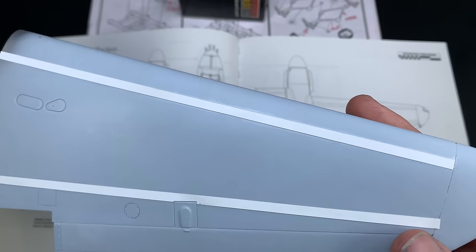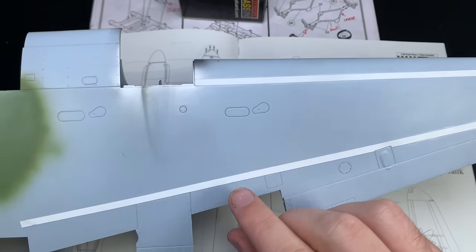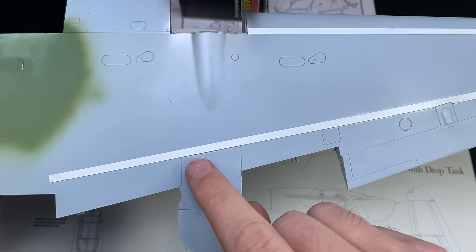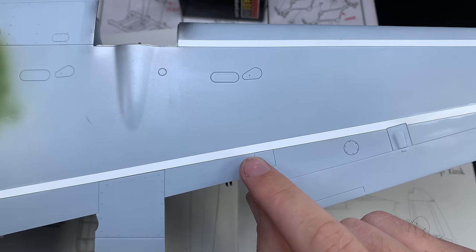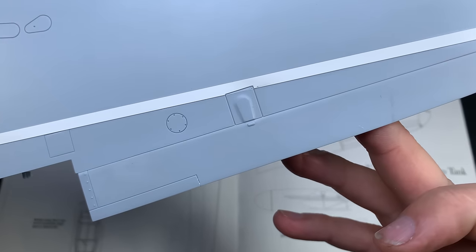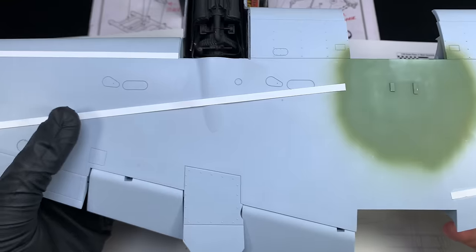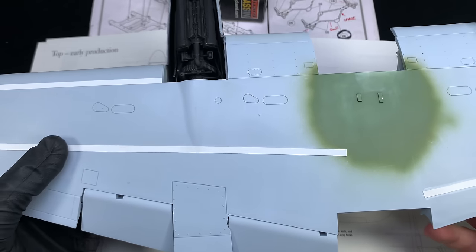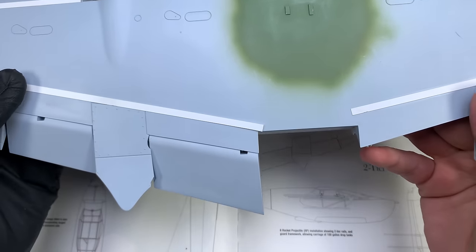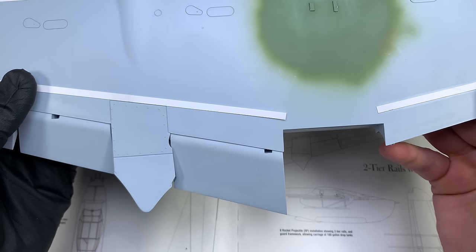Great. Must admit, it is hard to climb out of the rabbit hole of scratch building, but we're here now, so we might as well crack on. So anyway, I've glued the two strips on there, front and back. I left a notch there just for that panel, and I've just got to trim the end. So with that, I'm going to show you how I put one of these strips on here, and I'm not going to try and teach you how to suck eggs, but anyway.